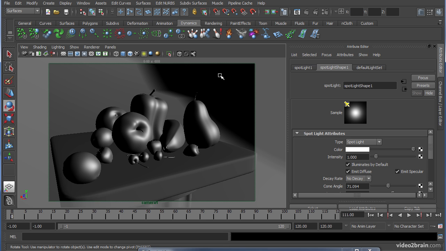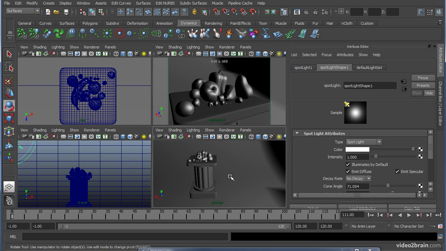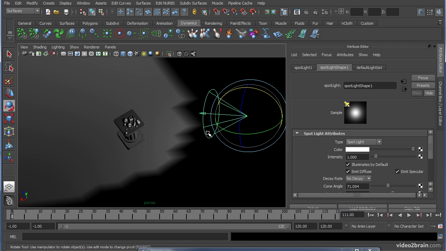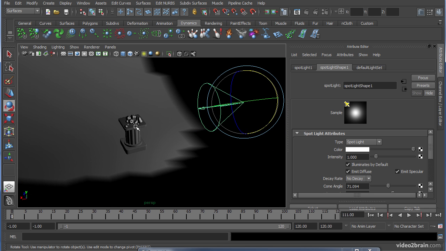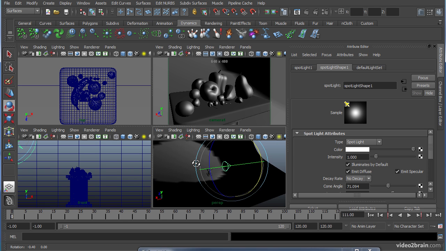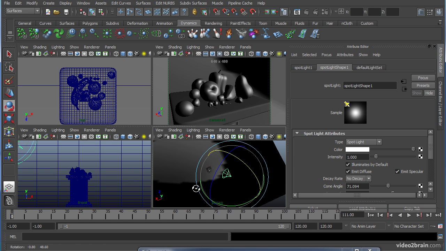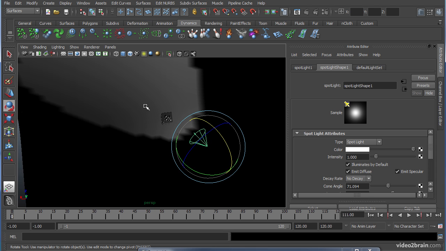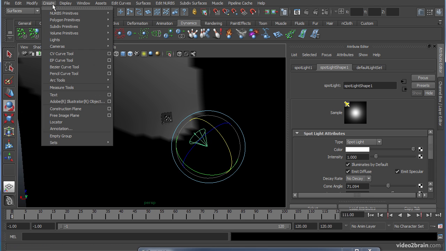The second component of a three-point light is the fill light. The fill light serves to soften shadows cast by the key light and also to create light in the dark areas, which may be too undesirable. Typically, the fill light is created at an opposite angle to the key light and at a slightly lower intensity. For the fill light, we will create a directional light.